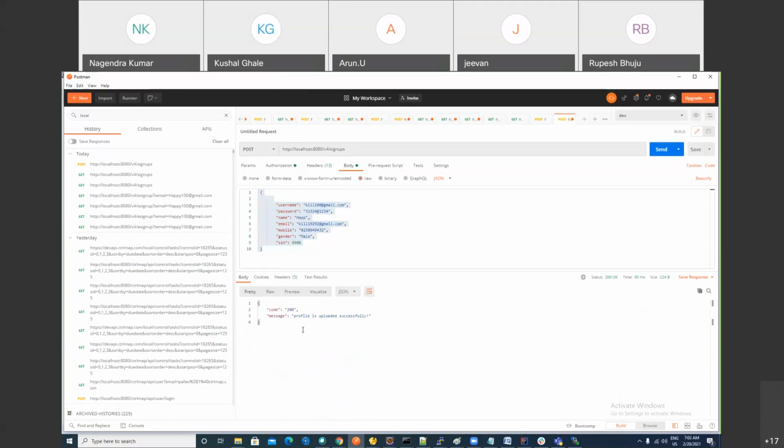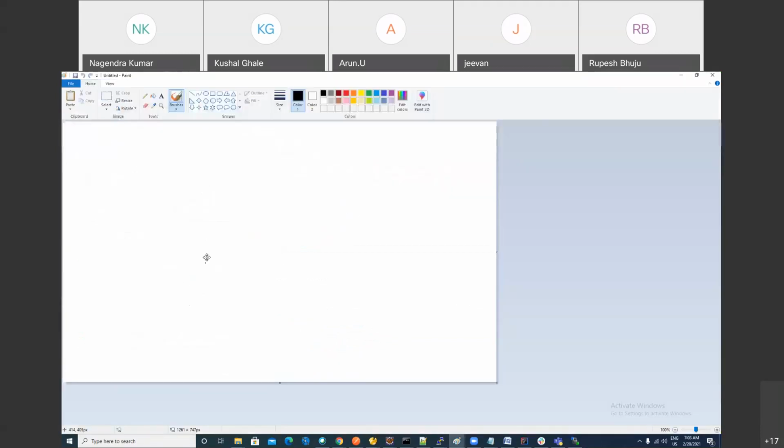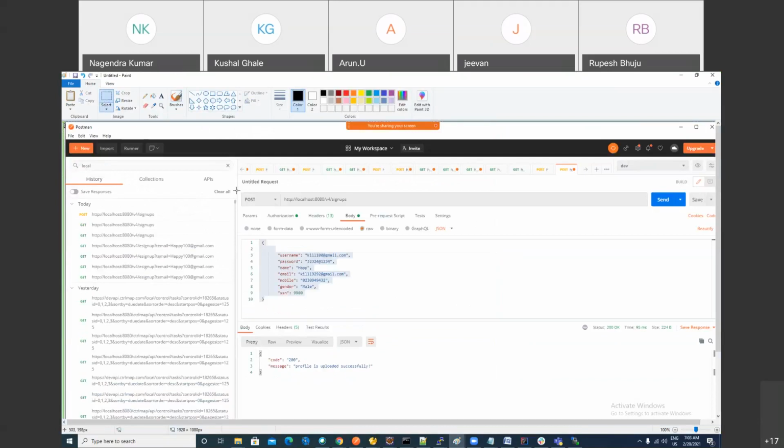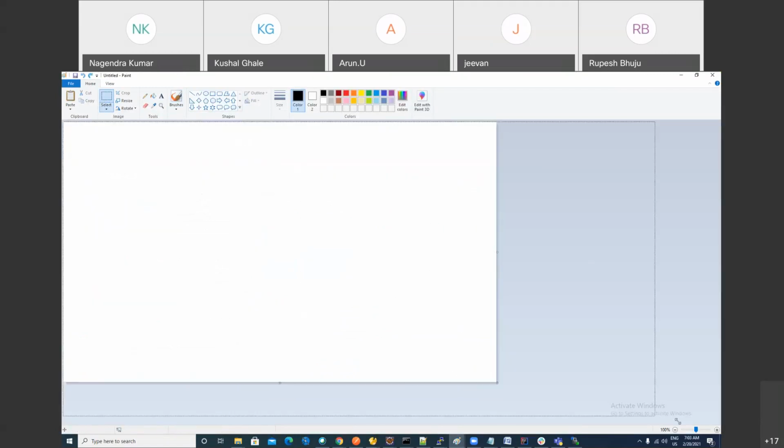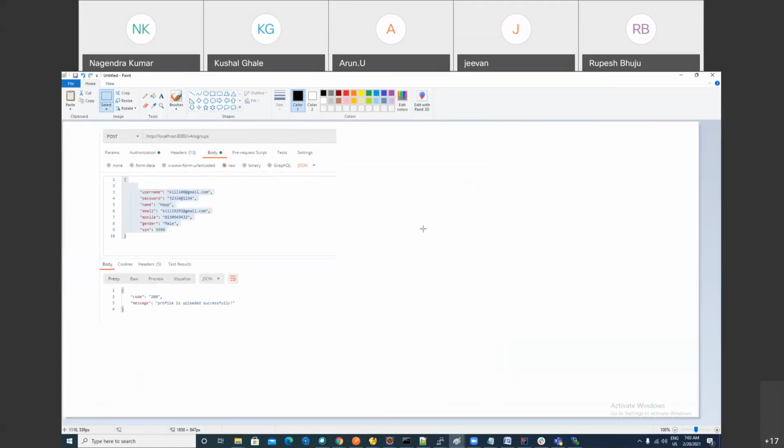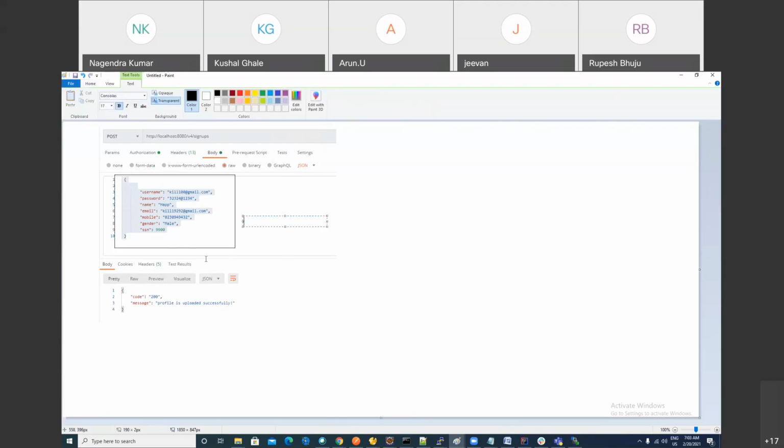Let me make a flow of it in the diagram. Can you see this? This JSON data, I'm sending in the request body.